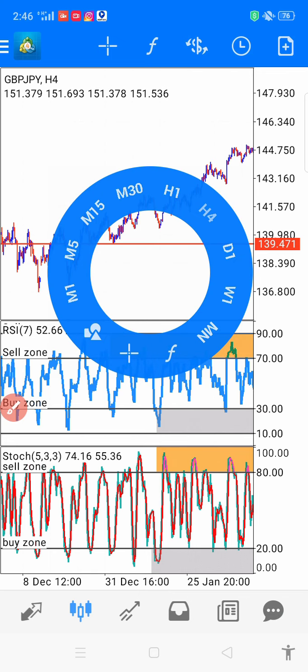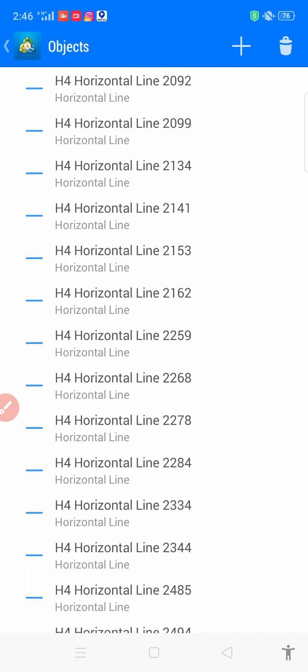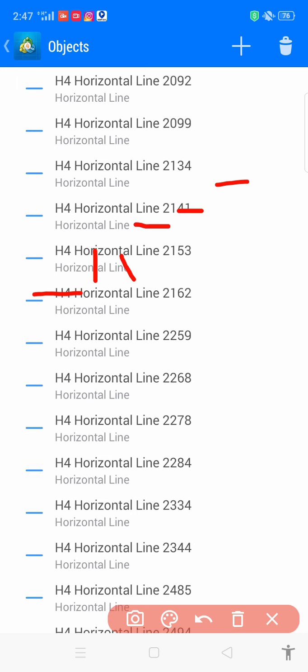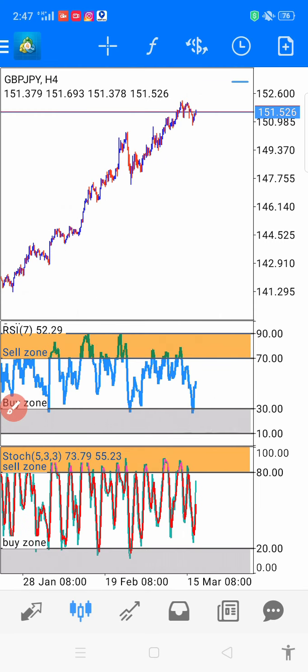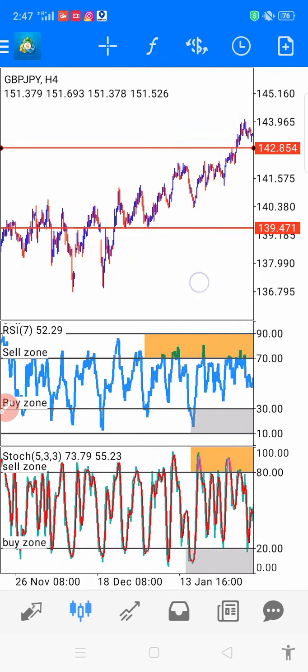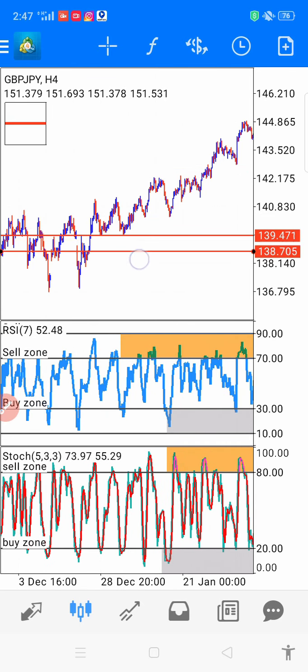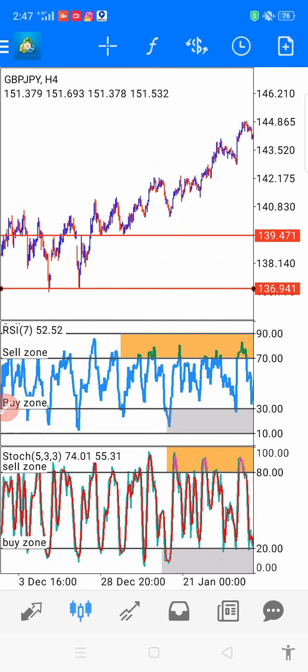Click on the screen, go back again to this point, click the plus button at the top right corner, which is this, the plus button. I've clicked on it, and then go to horizontal line, then bring in another one again. This one I'll put here.